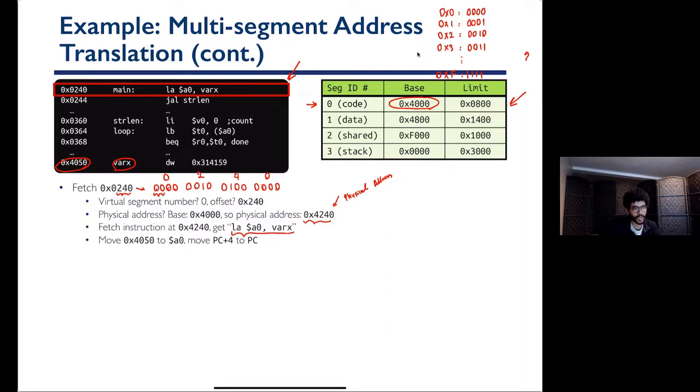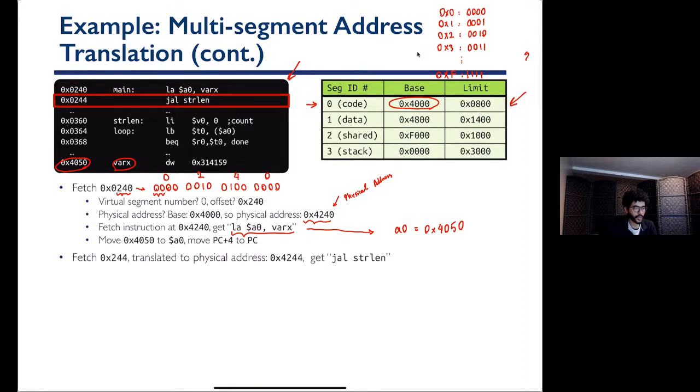I have to translate this because I'm going to load this memory to register A0. Oh, actually at this point, I'm not going to load this. I'm just going to load 4050 in A0. So after this instruction, my A0 register will be equal to 0x4050. We'll come back to this.